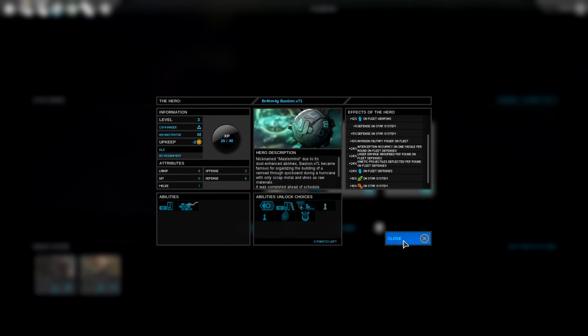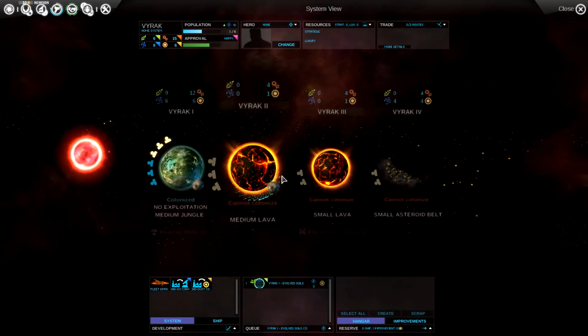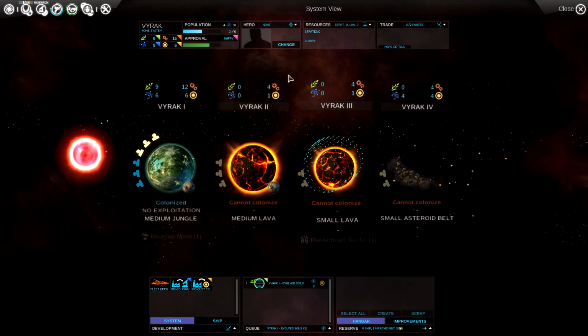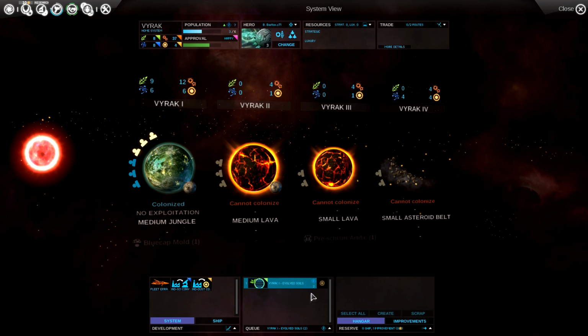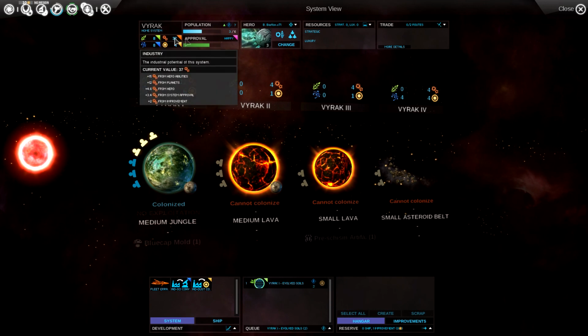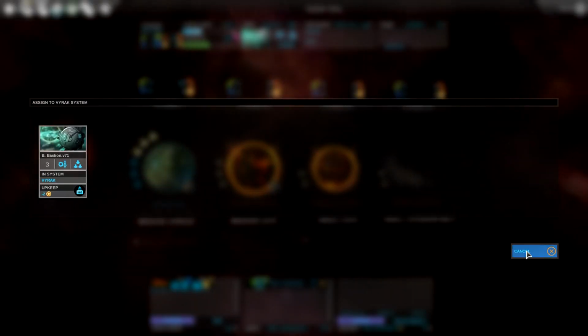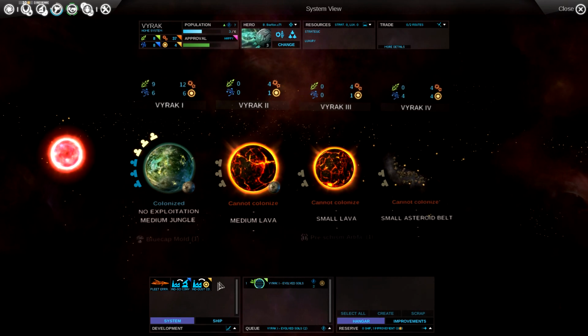So once you get your administrative hero, to make my point, here's the home star system. It's going to take 3 turns to get evolved soils. Assign him to the star system. He's already chopped off a turn. He's gone up to 37 industry for this star system.